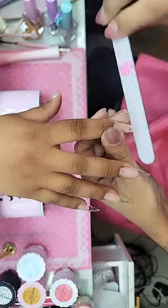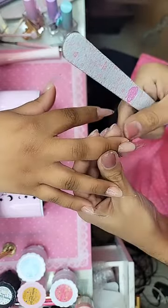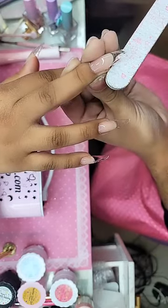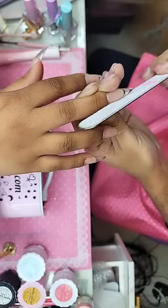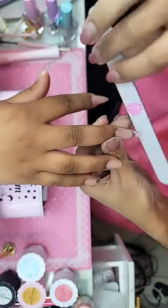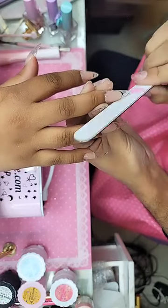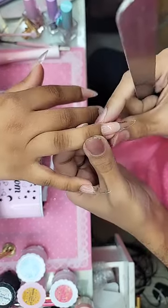Make it nice and sharp for Miss Yummy. So you guys can see, Yummy's natural nails are very sculpted, so the sculpted 1, 2, 3 go fit on her like a glove, literally. Like, you guys can see it, I have nothing to file, nothing to tailor, because it fits her perfectly.